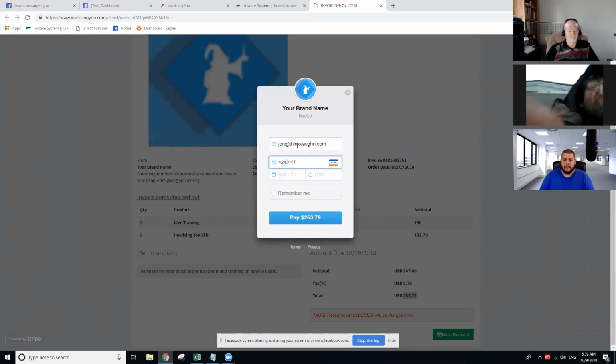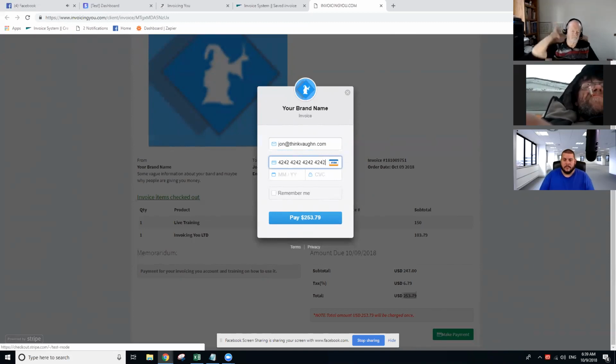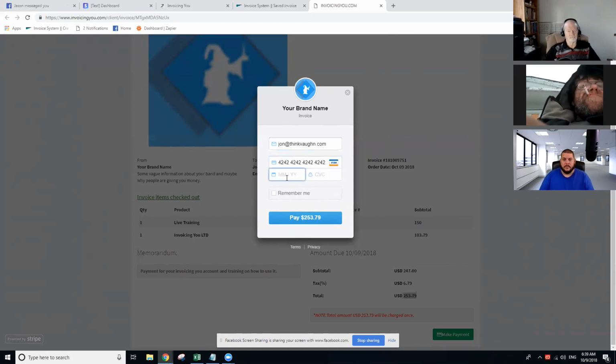We're going to use a test credit card number because we are in test mode. If you ever want to know if you're in test mode or not, if you see this thing that says test mode, you're in test mode. If you don't see that, you're not in test mode. All right, so now we're just going to put in any information in the future, and then we're going to put in, like I said, some test data here. So this is always a good test number. You can just use a string of characters, 4242, and repeat that four times. Take any date in the future and any CVC number that you want, and that will be good enough for test data. So now we're going to pay this guy.